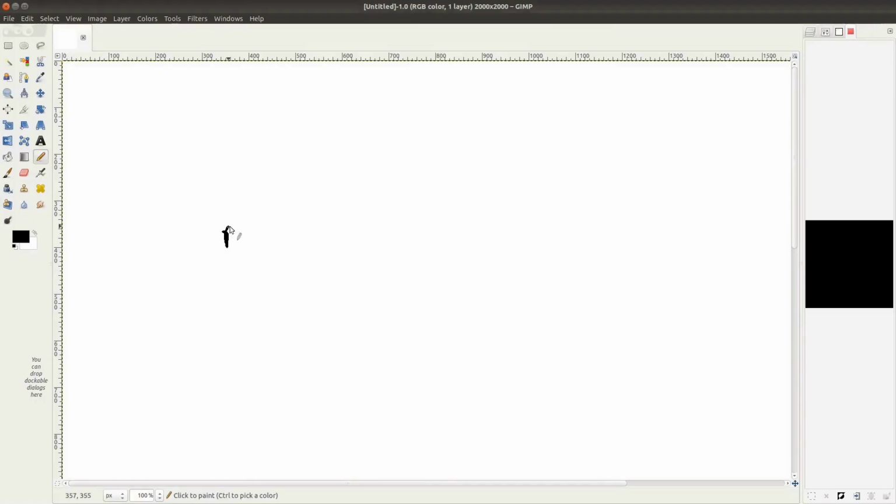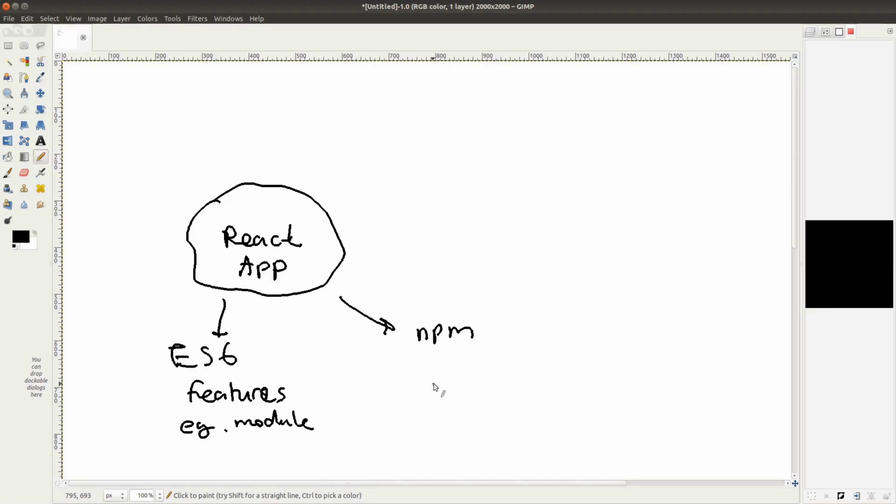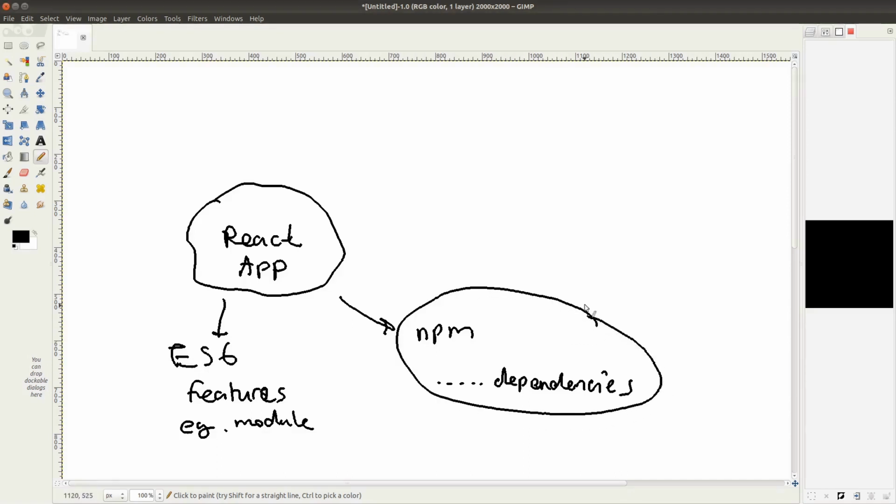React is a modern library, and that means when we write our app in React, we are making use of the modern features like ES6 module systems, promises, and other awesome features in JavaScript. We're also able to utilize the packages registered on npm. And that means we can leverage the open source packages created by other developers to speed up our app development process. However, there are a few implications here that we need to consider. Number one, we need to find a way to load all the files from our project to the browser.